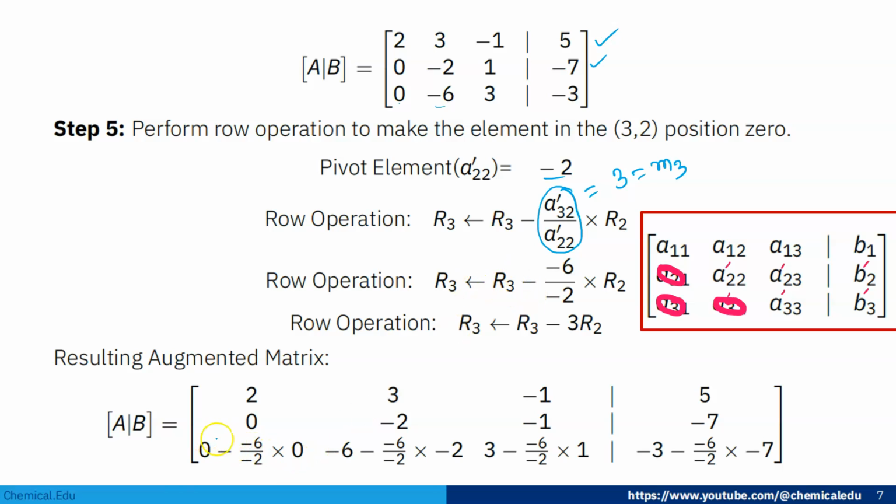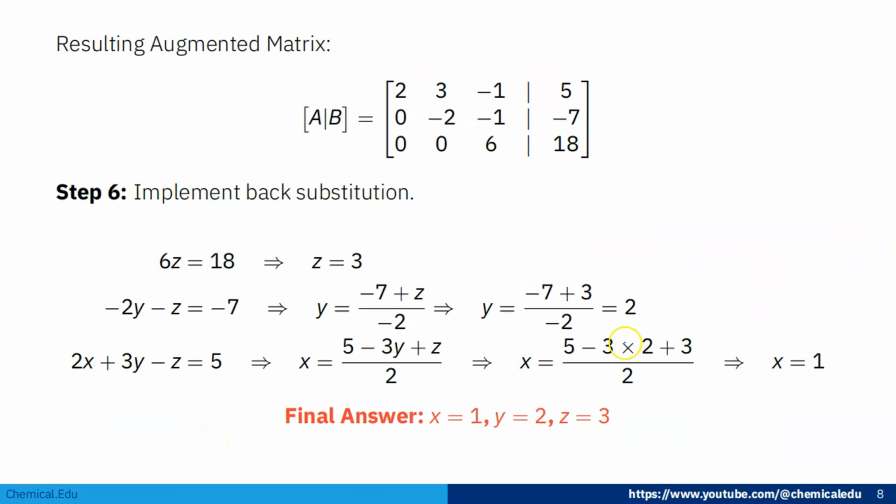Now again we'll do the same operation. So here R3 element 0 minus 6 by minus 2, that is 3, into the second row R2. Now we will get 0, and minus 6 minus 6 by minus 2 into 2, we will get 0. Similarly we will do that operation. After that we'll get this 2 3 minus 1 5 as it is, this will not change, and then row 3 will be changed. So this element and this element become 0. Finally, below the diagonal element we get all 0. So by the row operation we formed the upper triangular matrix.